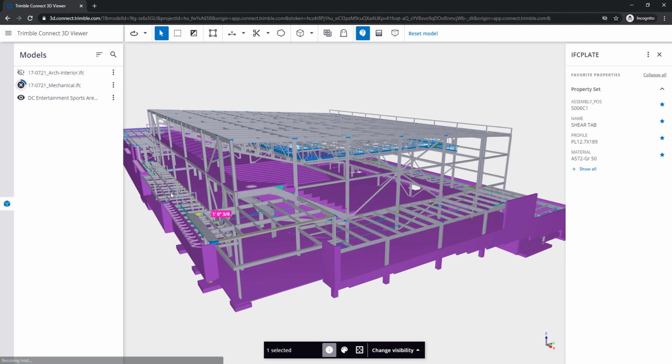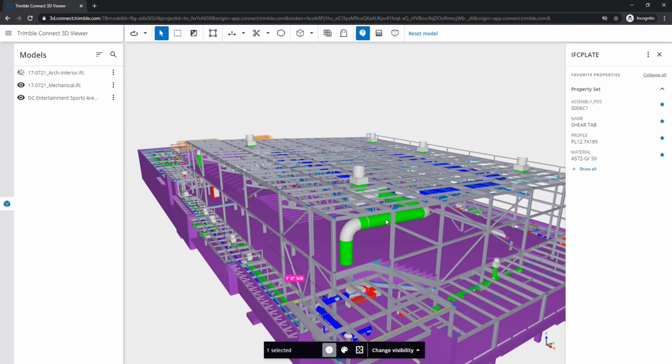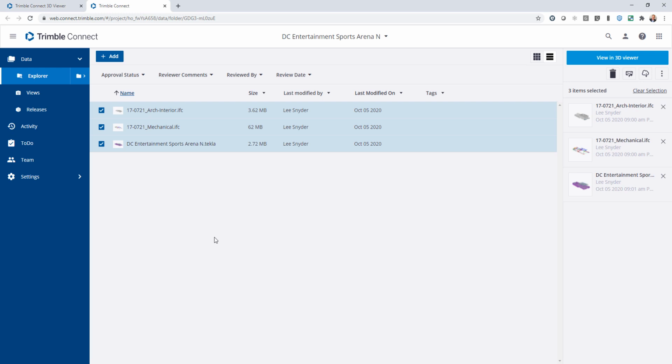So that same workflow also works with the other reference models. So if you come in and click on these, you'll see all of the different property sets that were included with that. And then as soon as they close the browser, they can go back to their work. So it's a really nice, easy way to be able to share the model and reference models from Tekla Structures to other users, whether they have a license of Trimble Connect or not, whether they have a Tekla Structures license or not. Utilizing these public links in Trimble Connect is a great way to share information and to benefit other people working on the project.